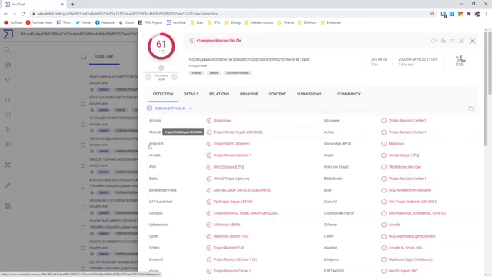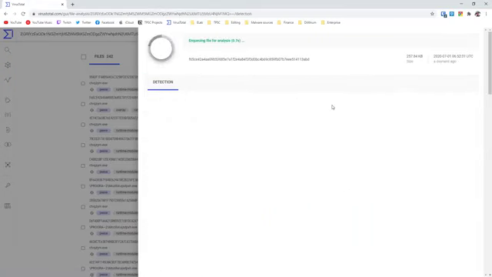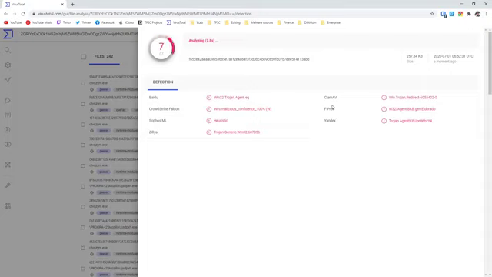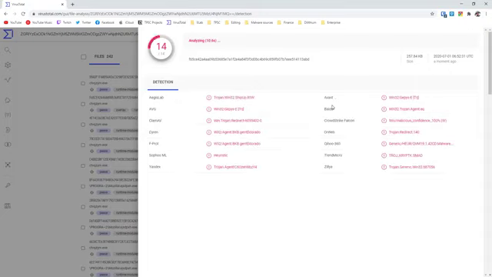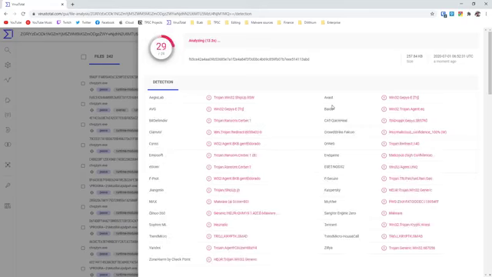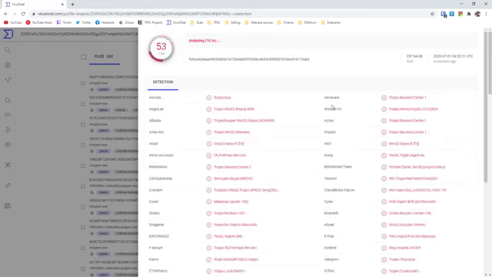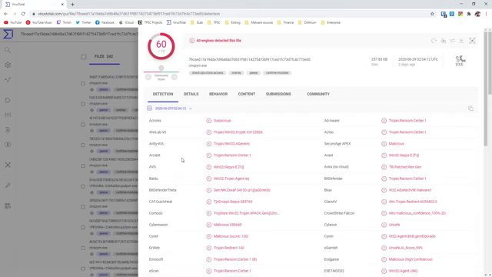Now, the other thing to keep in mind with regards to detections is also when the file was scanned. This is something a lot of people forget. So if the file was scanned 10 days ago or a week ago, or, you know, maybe a couple of years ago, it's a good idea to click the reanalyze file button. And what this will do is go through the analysis again and tell you what engines detected. Now, sometimes the score is going to be out of date and irrelevant, so you don't want to look at just the detections unless you've analyzed it recently. Let's move on to another file just so we can get rid of that.